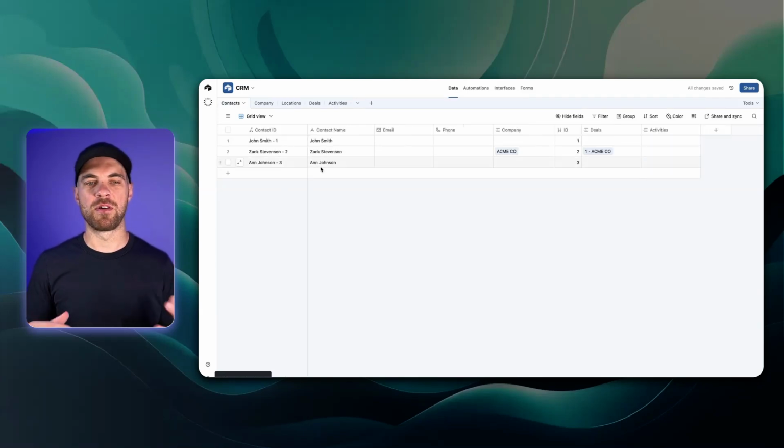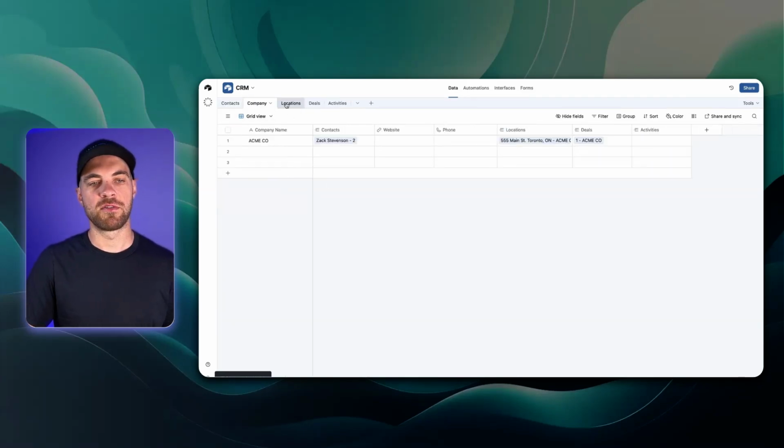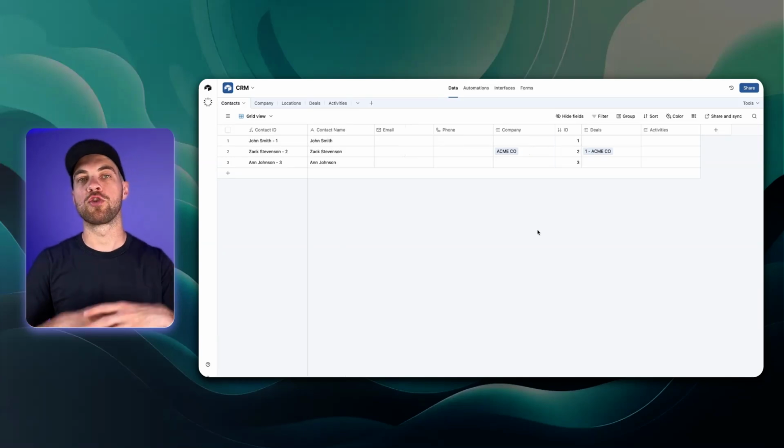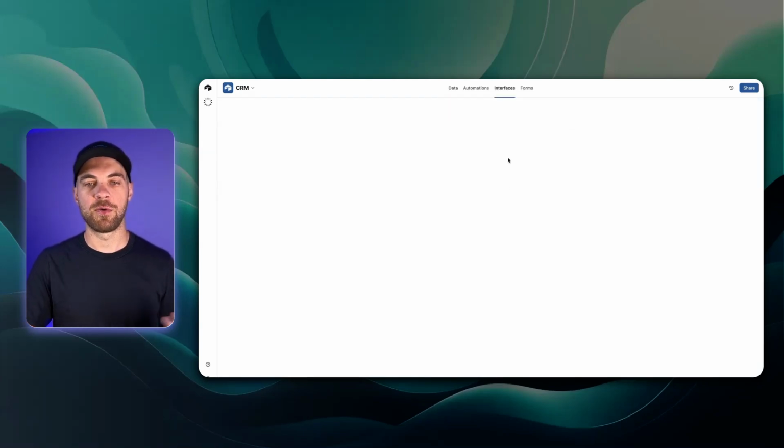Now that we have the core and basic setup for our CRM, we've linked all of the different tables, we can go in and create our interface now. Now with Airtable's interfaces, it makes it way easier to interact with your data and build out a page or an interface that's easier for your team or your company to work with this different data once it's set up correctly. Now we can go into interface.